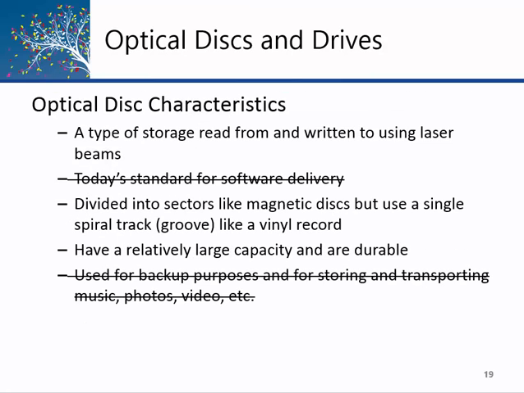Okay, the second of our three main types of storage. All three of these are non-volatile, which means if you turn the power off, you do not lose the data. So that's why they're called storage. The second one discussed in the chapter is optical discs and drives, right? CDs, Blu-rays, and DVDs. I've got a couple of these comments marked out because the industry is changing very quickly, and the use of CDs, Blu-rays, and DVDs is being replaced for everyday personal use by cloud storage or network storage.